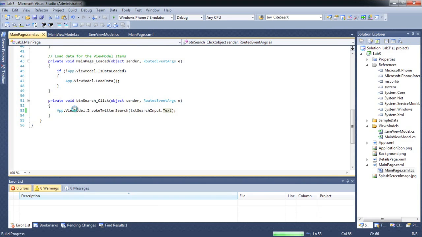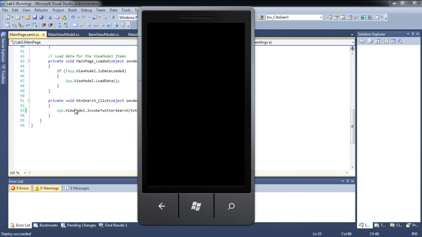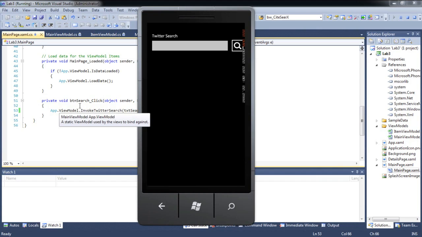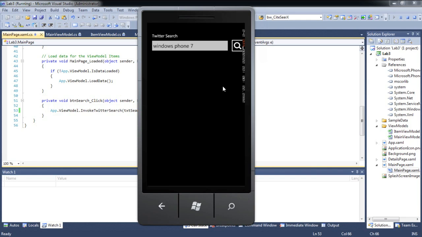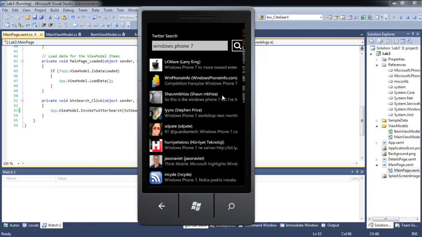Press F5 to test our application. And here, you have your Windows Phone 7 application.